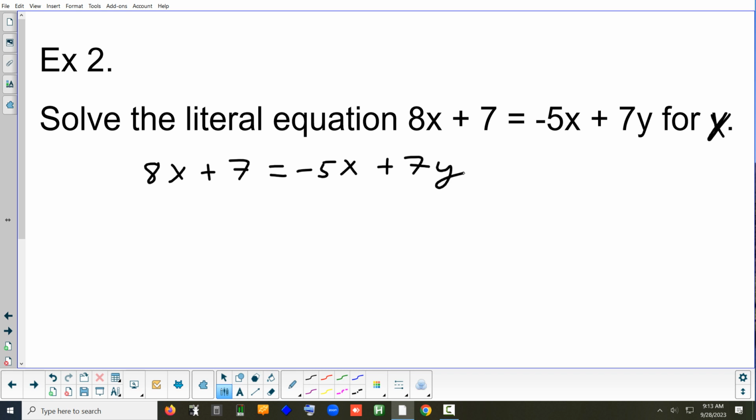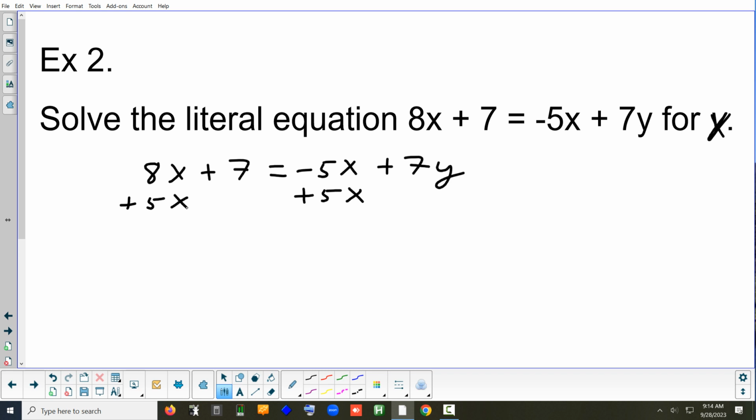How about if we put all the x's on the left side? How would we do it that way? Add what? Negative 5x. So say it again. What would you add to both sides? 5x. Add 5x, yes. So what this is going to do is put all the x's on the same side. You're not wrong if you want to put the x's on the other side. I just want to avoid negative numbers if I can for now.